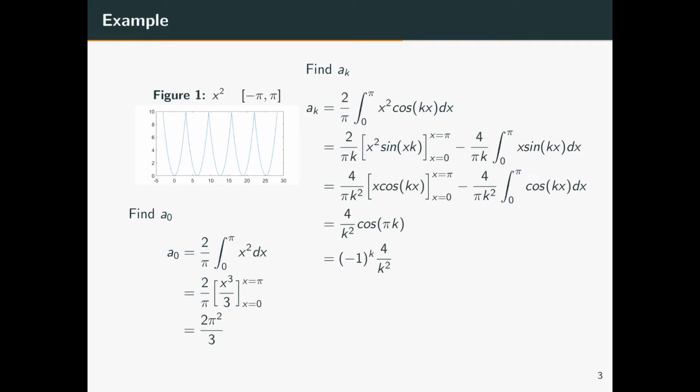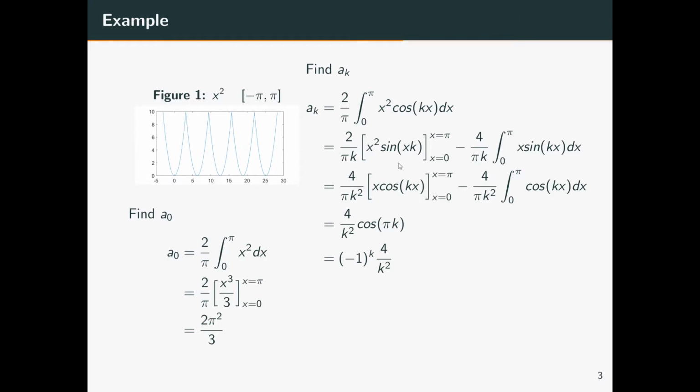And now we have a fairly simple example of an even function. So we have x squared, which was our first example of an even function, and we'll just have it repeat every 2 pi. For our first coefficient, it's very simple. It's the exact same thing as we usually do, but for the rest of the coefficients, we'll throw it into this form, and now we have to take integration by parts, and we get this sine.